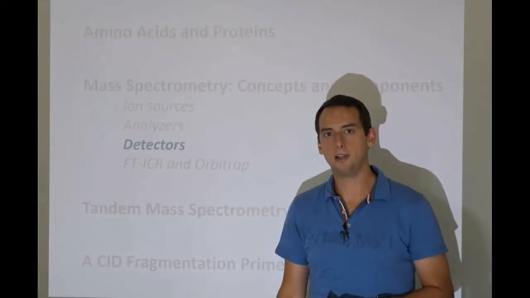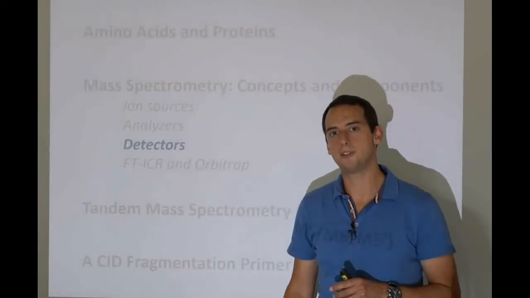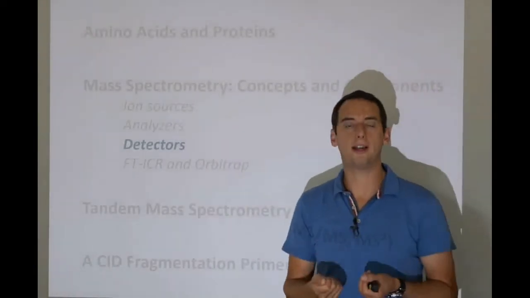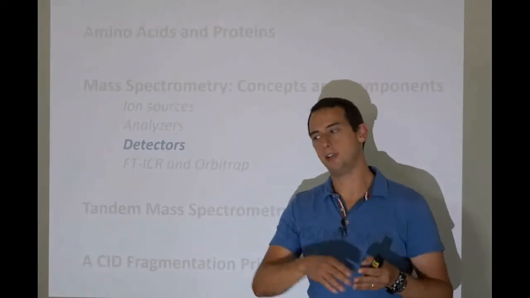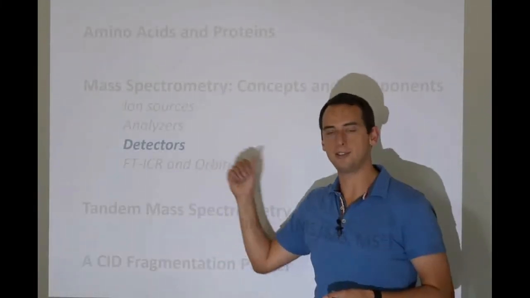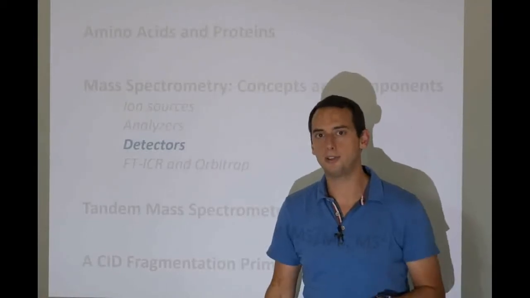So we're right at the end of the mass spectrometer. We've kind of gone through the instrument the way the sample sees the instrument. And we're now at the detector, which is the thing that will finally record the actual presence of something. And then that presence is translated through timing or voltages into a mass over charge. So let's see how a detector works.